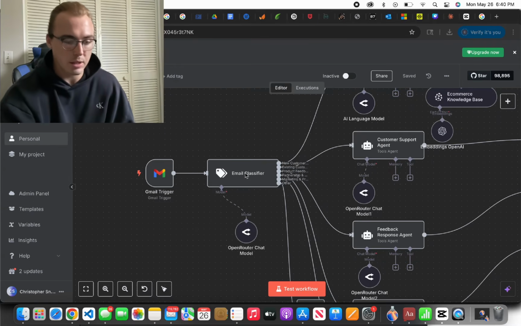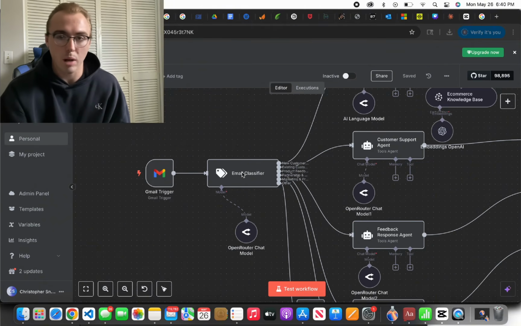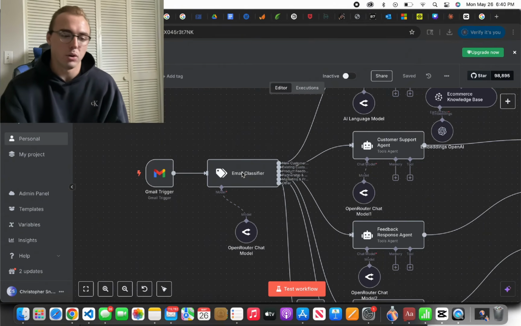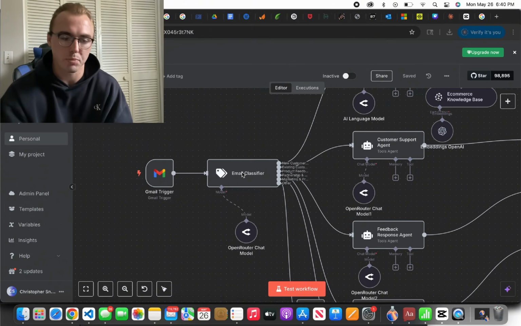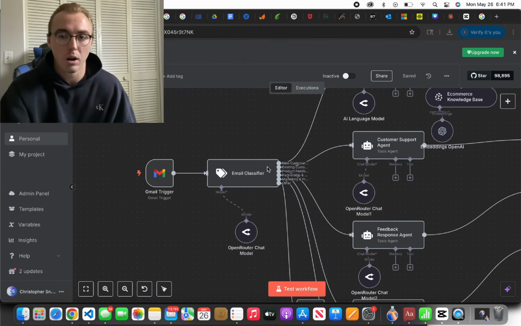For the next step, we have our email classifier. Whichever prompt you have inside of these specific categories within the classifier is going to be responsible for sending the email to the specified agent and having it fulfill that task. You can get really specific with the parameters that you set inside of these categories, and it will send it to the corresponding agents. We have our new customer response agent, our customer support agent, our feedback response agent, our business inquiry agent, and also our marketing funnel agent, for example. So that's going to be it for that step.